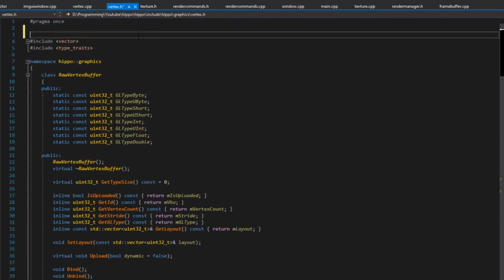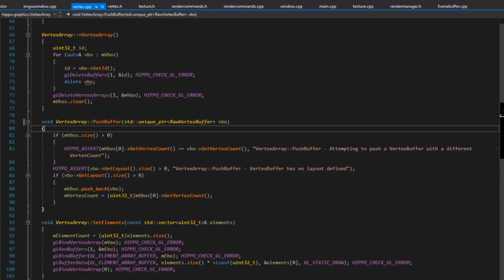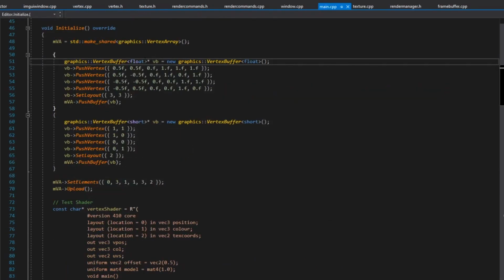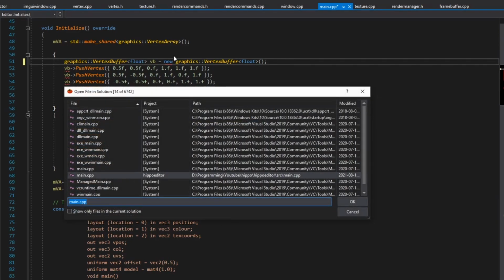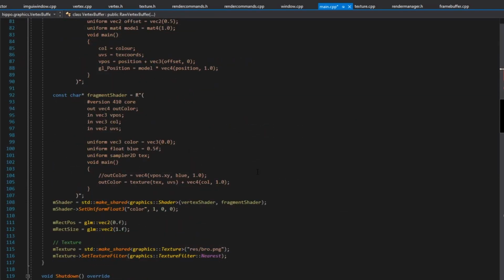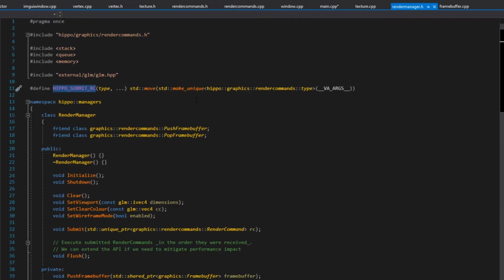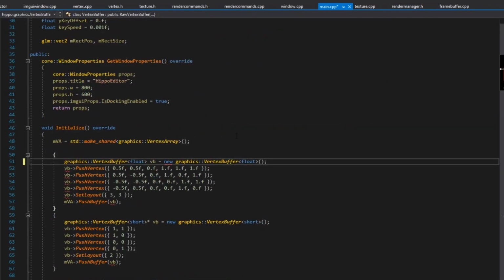Looks like I need memory here, so let's include memory. It's better. So let's go to main.cpp real quick and clean that up first. This will no longer be a pointer that gets newed. It's going to be similar to our draw calls. And I think I'm going to want to do something like this. This constructs it inline as well, which we don't need. But let's just write that line out and see what that looks like.